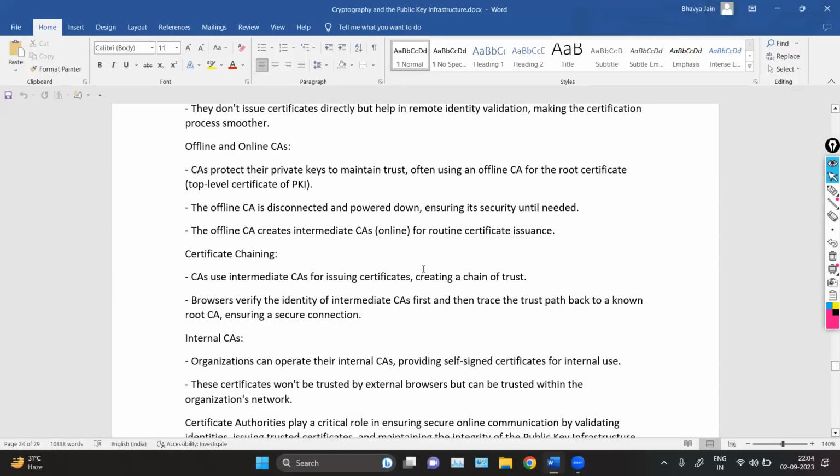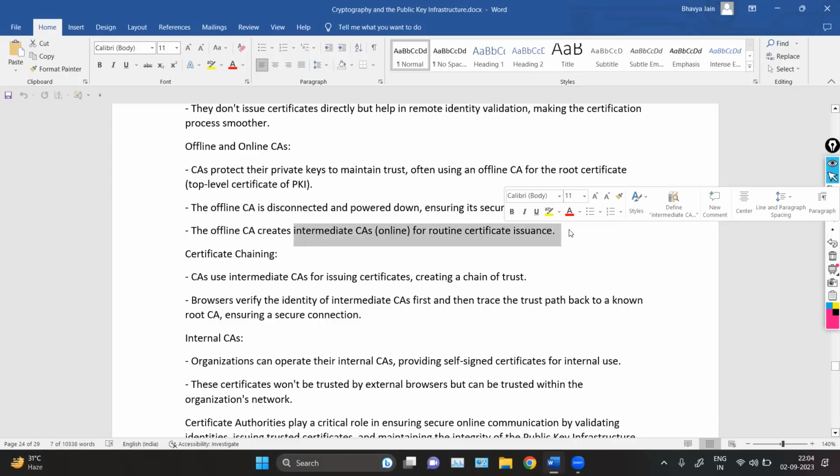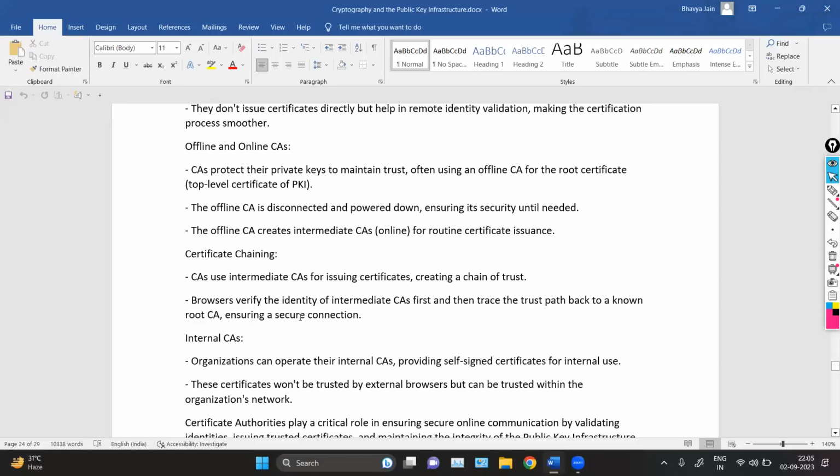Think of it as a head certification which is offline only, and an intermediate certification, the middle level, which is online only, for routine certificate issuance. So first, the user has to verify the identity to this intermediate, and then they can move to the offline CA.